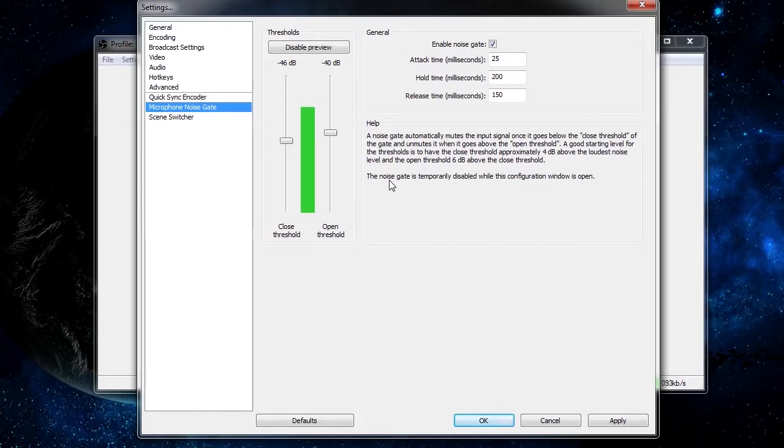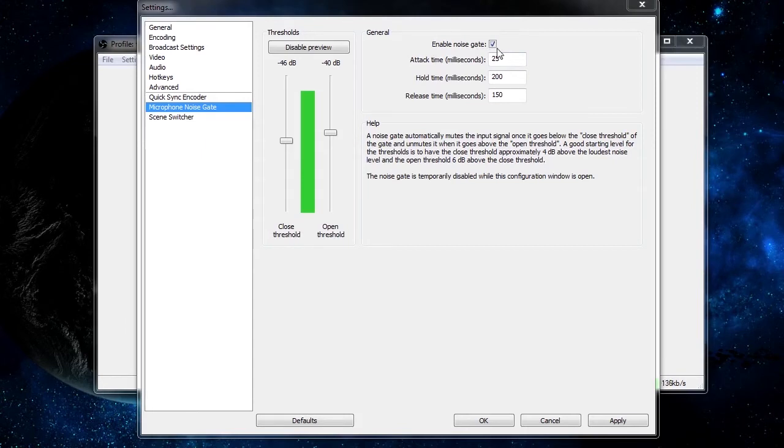So now, whenever I have the noise gate enabled, and I'm not talking, then the audio is going to be below the closed threshold, as you can see right there. And whenever I am talking, the audio is easily going to be above the open threshold, so all the things I say should be picked up on the microphone noise gate and put through to the video. Now this is a great alternative to push to talk because you don't actually have to hit a hotkey down. The only downside is that you will have to speak consistently. If you get too quiet, then it's possible that some of the things you mumble on your microphone may not actually get picked up and put through to the video.